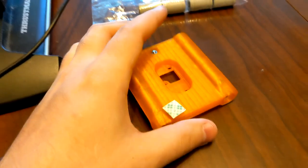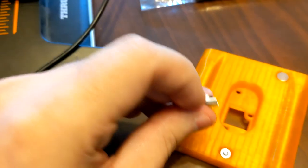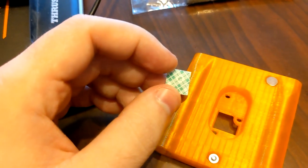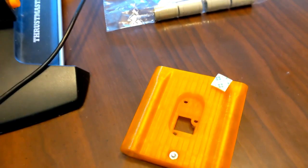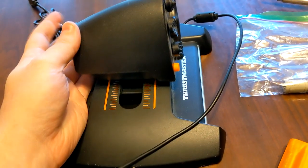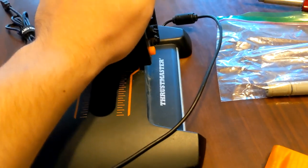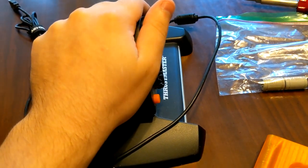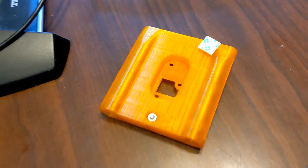Another very cool feature is he built in a magnet right here, and he gives you a magnet with double-sided foam tape. The purpose is so you can make a custom detent — you can put it at 50% on your throttle so you're not moving forward or backwards, just static. Push forward to go forward, pull back to go backwards. This is for Star Citizen, but you could use it in DCS for an afterburner detent.